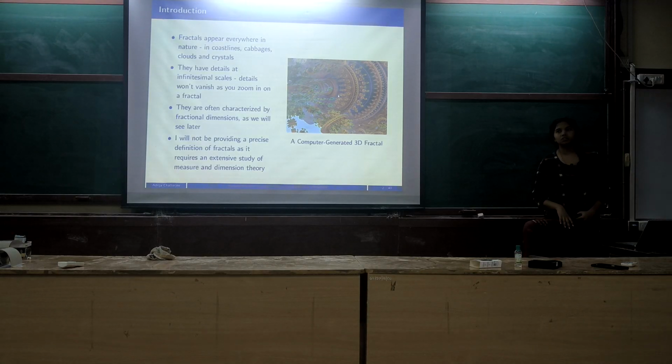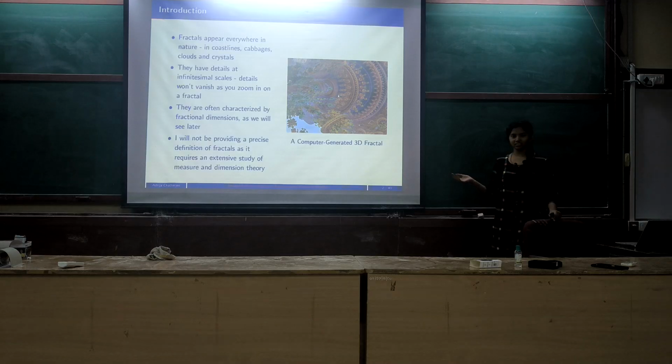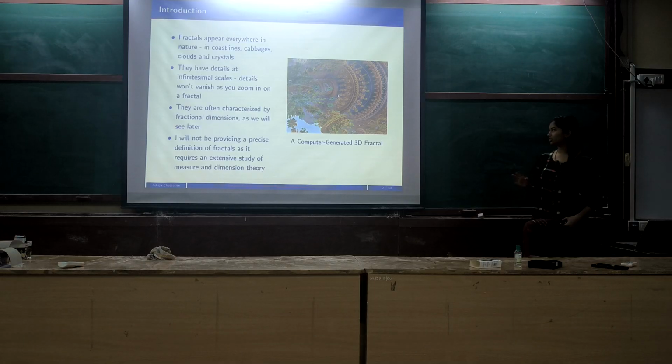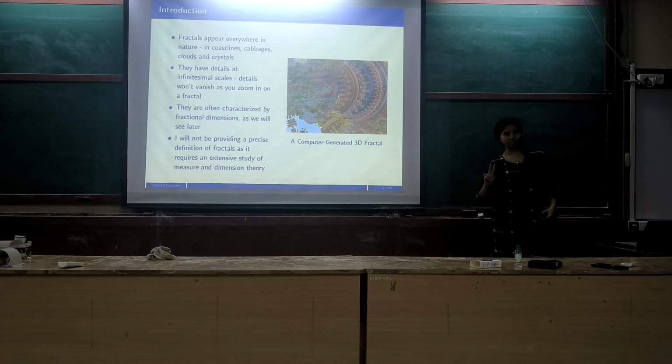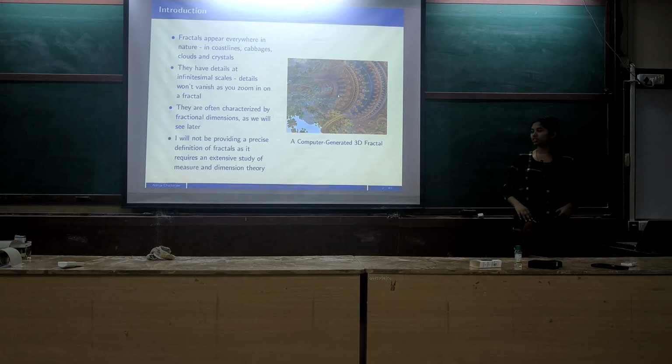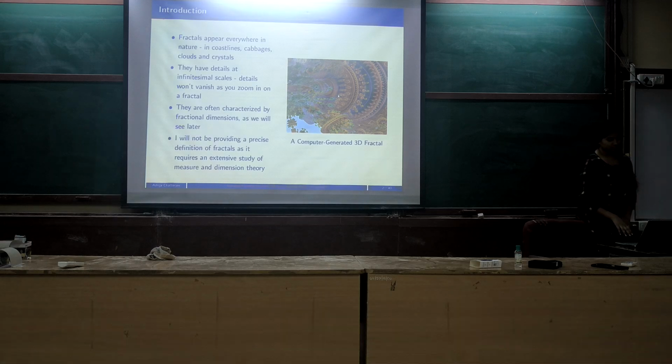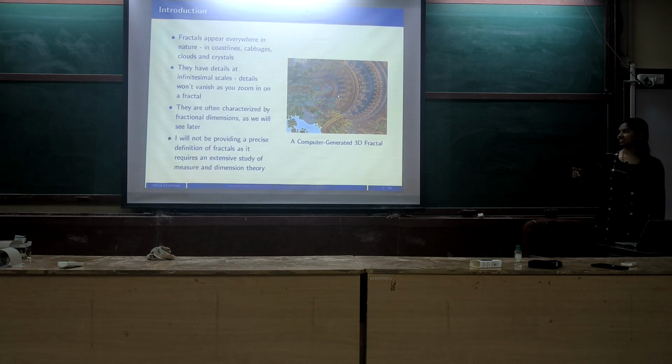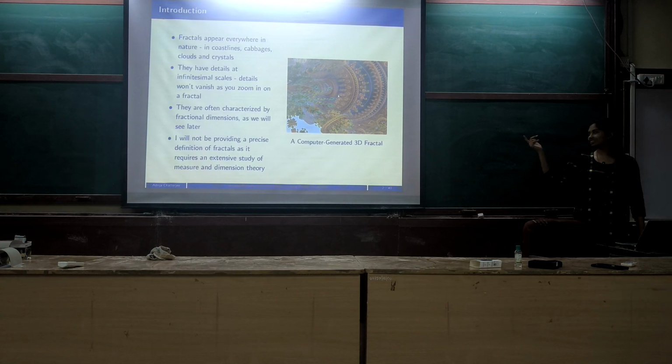I won't be able to provide a very precise definition of fractals here because it requires a lot of measure theory and all to understand. But I'll be going over it, and also I'll define two specific notions, which are the box dimension and the Hausdorff dimension, because I want to talk about how they can be approximated properly using iterative function systems. So, well, this is a 3D fractal generated, and the size of this picture is 114 MB.